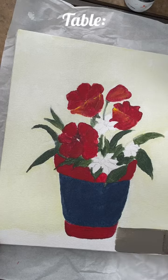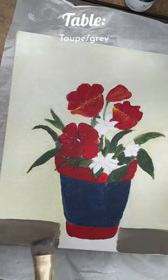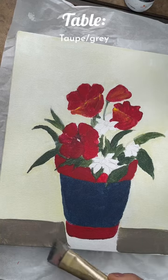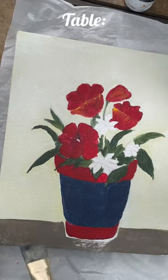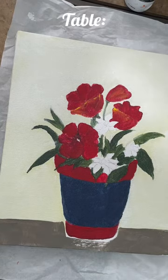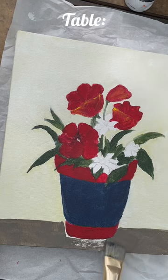For an unknown reason, my camera stopped recording, but I pretty much mixed this color. It's more like a taupe gray, so I use white, black, and a little bit of green and red. But you could pretty much use, this is a table, so you could use a chocolate brown, a tan, a light brown, and so forth.